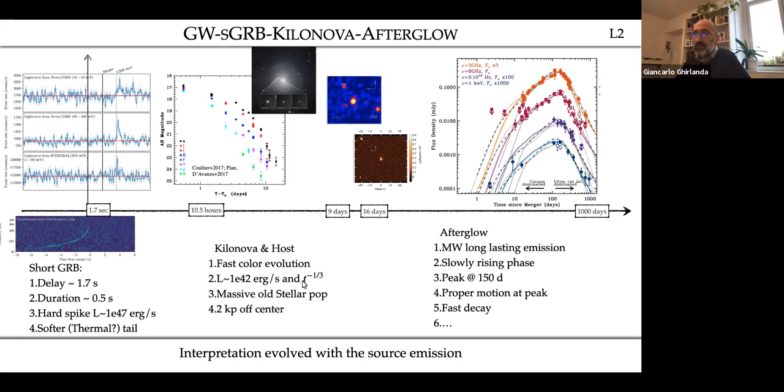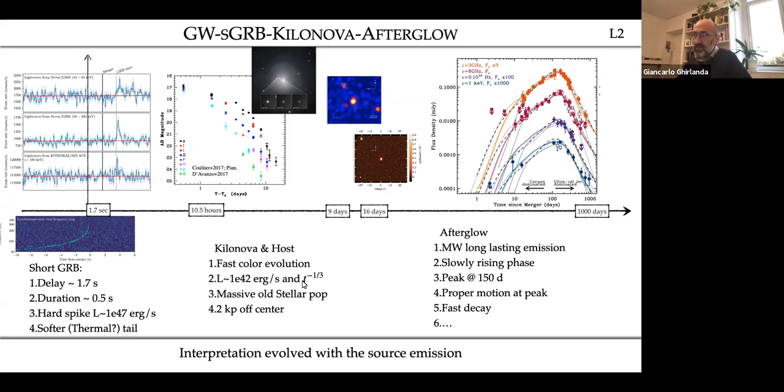Before these dates, of course, people searched for this counterpart with deep observations. Deep upper limits were obtained, but no detection. But starting from about 10 days, with the detection of these counterparts, a strong follow-up observational campaign started, which was more successful in the radio band and slightly less successful, due to observational constraints, in the X-ray band, which followed the emission of the source up to years after the event, and also very recently, by the way.